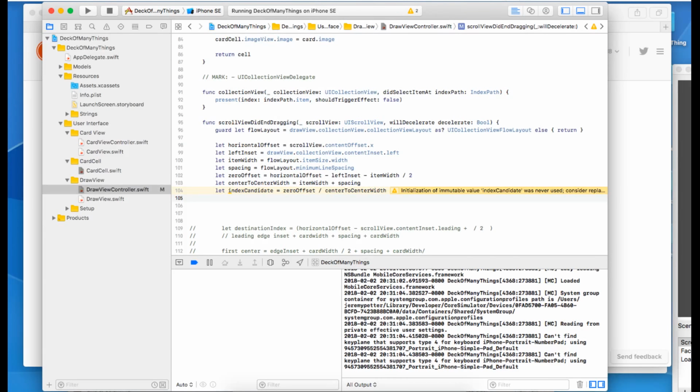So index candidate, 1.0, greater than 0.5.